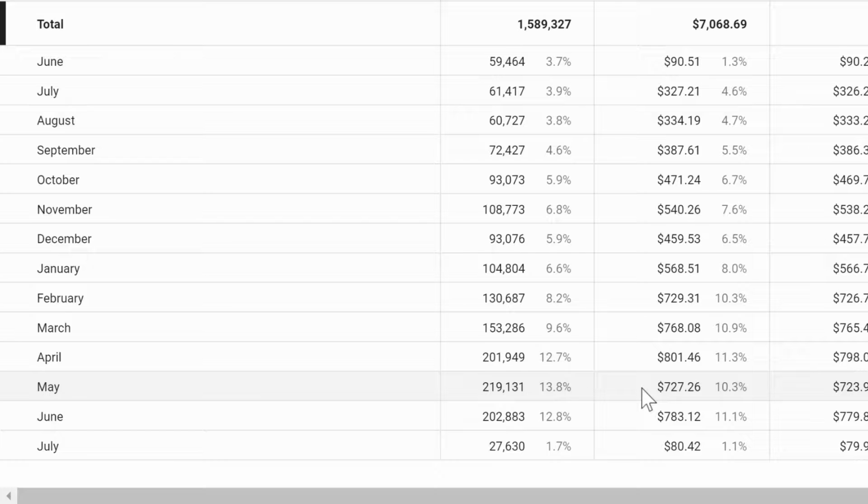And this was despite the fact that the number of views increased in May. And this was because the amount of money that I made per 1,000 views decreased during this time period because advertisers weren't making as many advertisements and people weren't clicking on them as much. Then the amount of money went up a little bit in June, but not to as high as it was in April, although there isn't a huge amount of difference between these three numbers. And then at the moment we are in July 2020, so this is only part of a month's worth of money, which is why it is smaller than the other months.